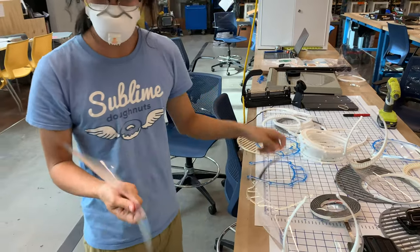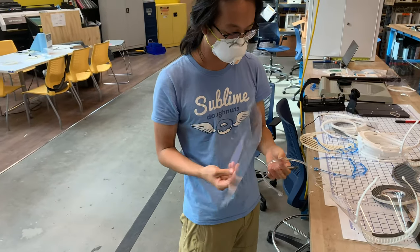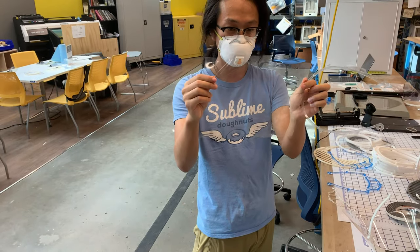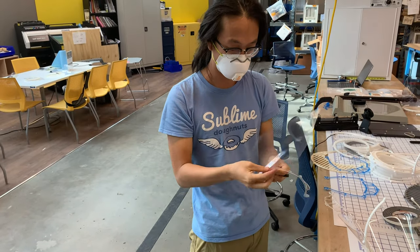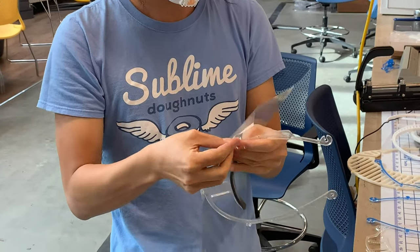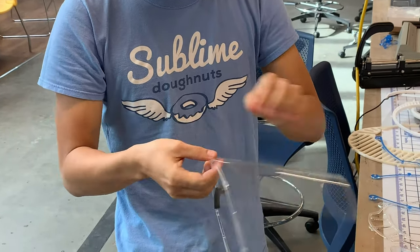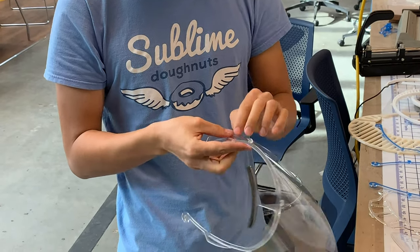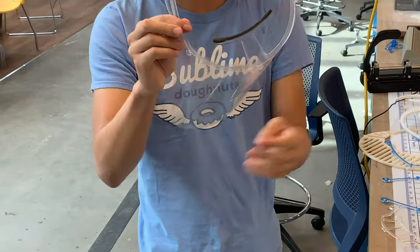So the shield is made from PET, and then we use a three-hole punch to punch out these holes, and then we just start popping these in. And then we're ready to go.